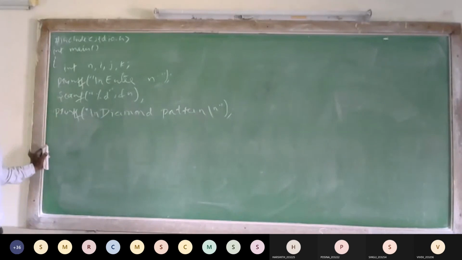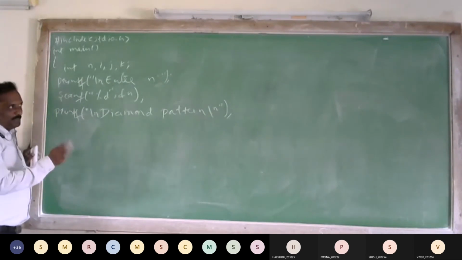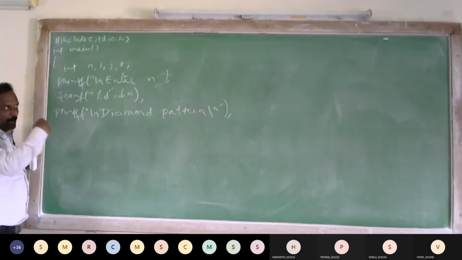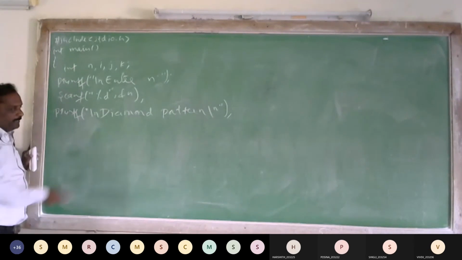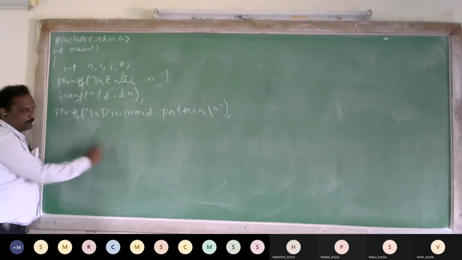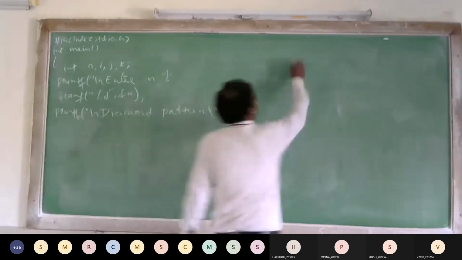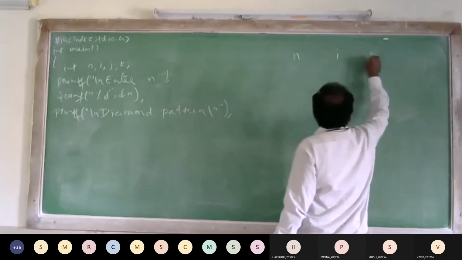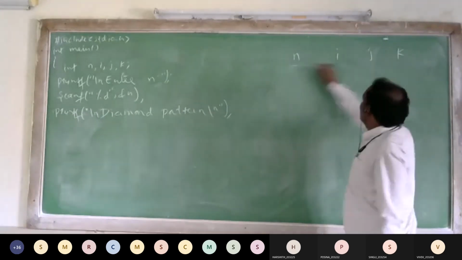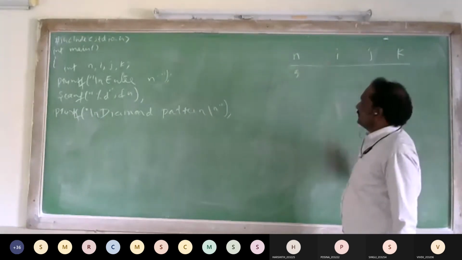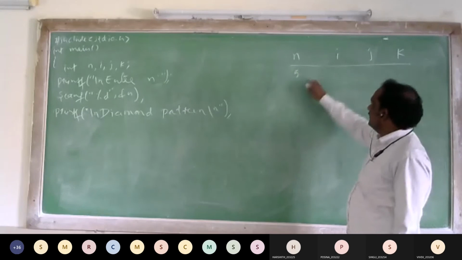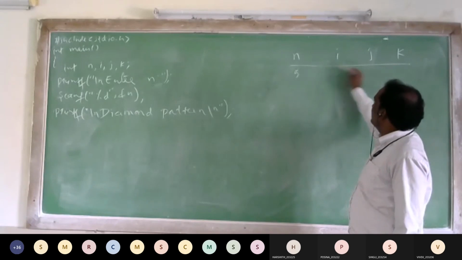Now, the first program means the upper pyramid. How have we written the upper pyramid? If n is equal to 5, how many spaces?